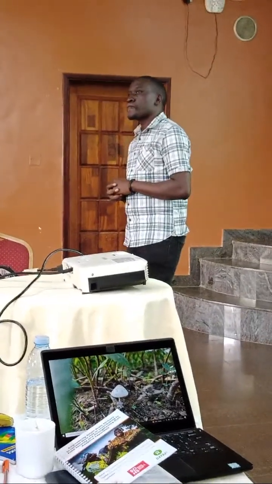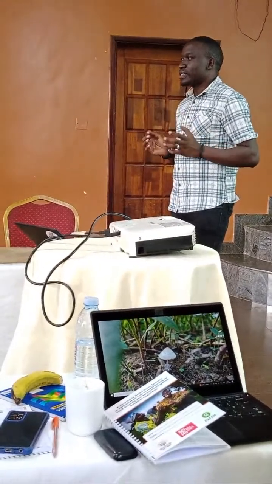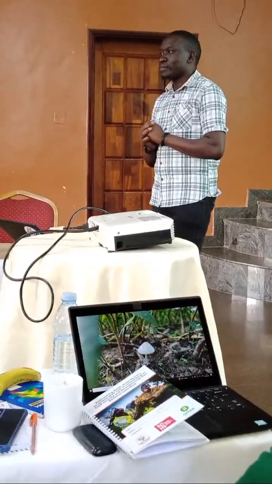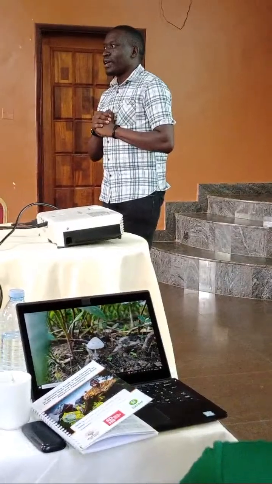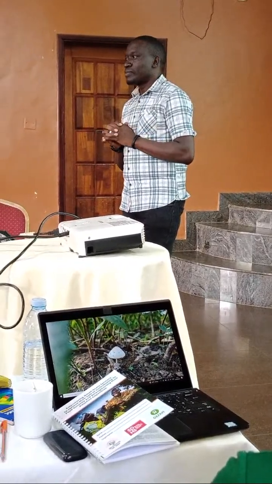Then level four looks at reconnecting consumers and producers through the development of alternative food networks. So, how does food reach us here? Like the banana that you have just eaten, which process does it go through to come here? Anyone who can explain to us? Let me say there's a farmer in, yes?